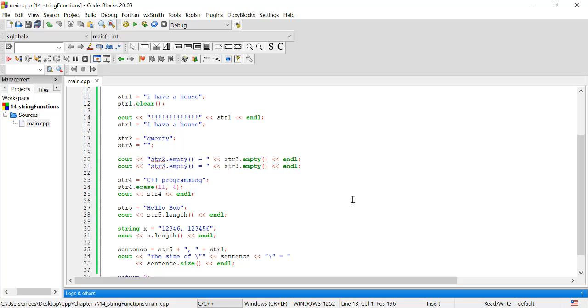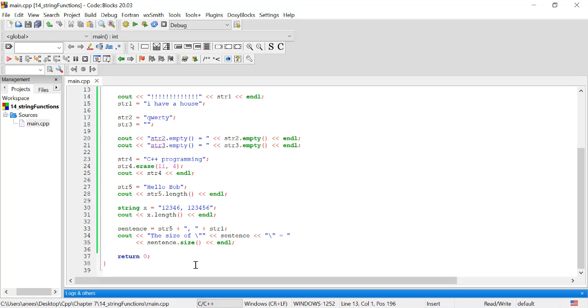Now, something I also need to note, that in some programs you may need to use a static cast any time you want to use the size or length functions.